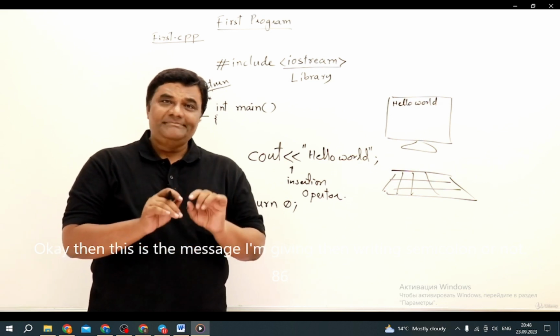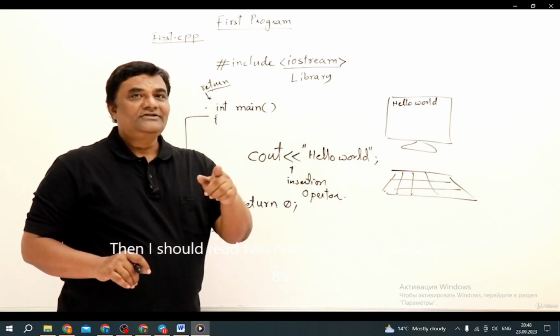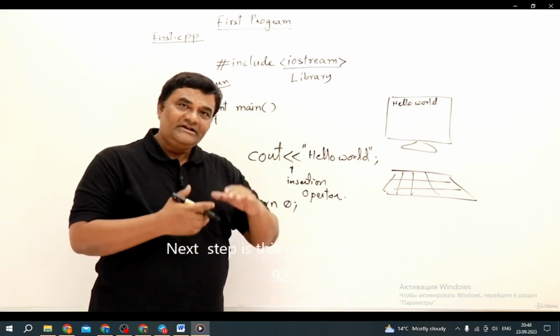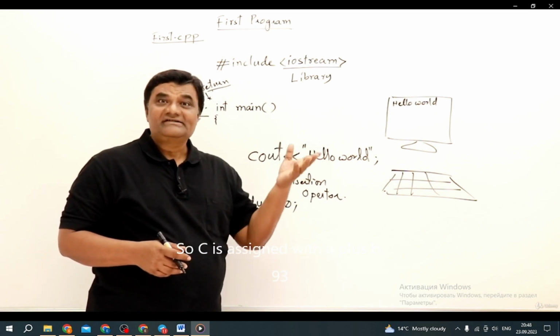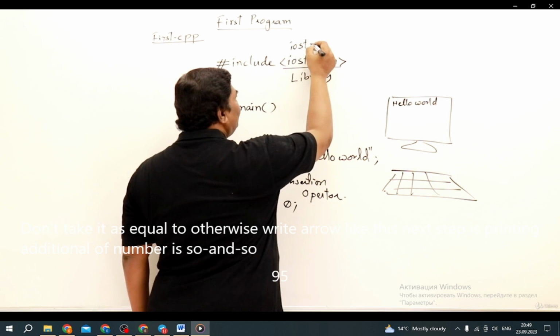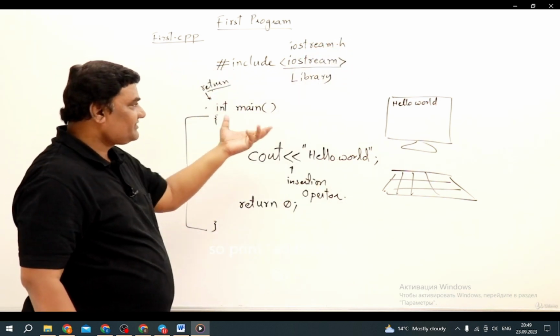Whatever your requirement is, depending on that, you can include the library in your program. Everything from the library will be attached to your program and you can use it. So cout is present in this library, that is the iostream library. For including that, we include it by its name or by its header file. In some compilers you have to write iostream.h. If this doesn't work in your compiler, then you write iostream.h or else just iostream.